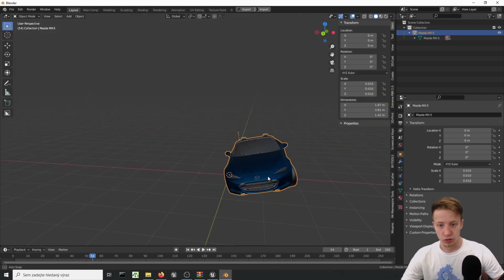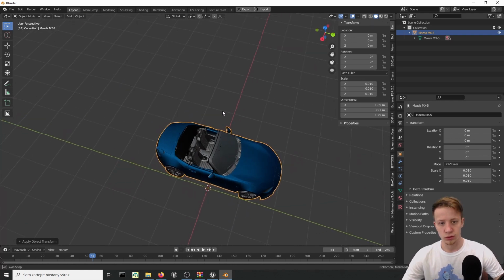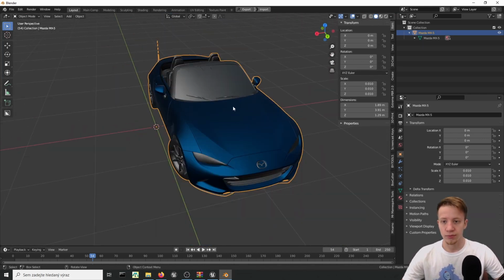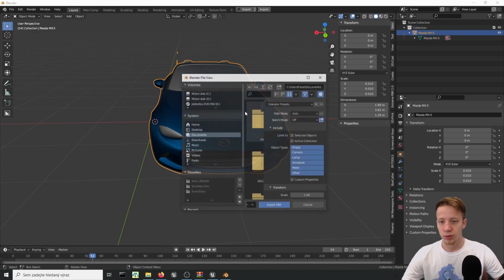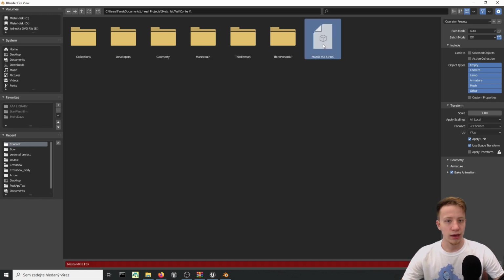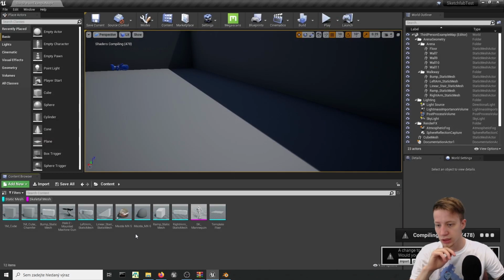Alright, and now what I also want to do is to sort of rotate it. Let's press Ctrl+A and apply rotation, so we will end up with 0, 0, 0, and scale let's leave at 0.010. You know how it is with Unreal Engine and Blender, the scale is always a bit of a mess. So now we can take it, export FBX, and let's export it to the same file you have imported it from. Only selected objects and export FBX. Alright, now quickly back into Unreal Engine.